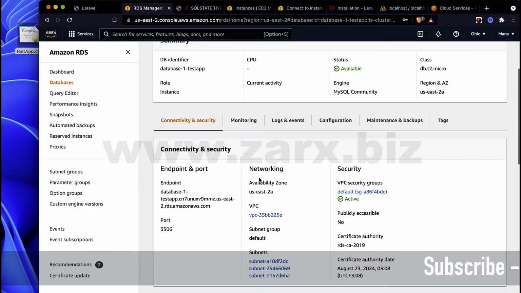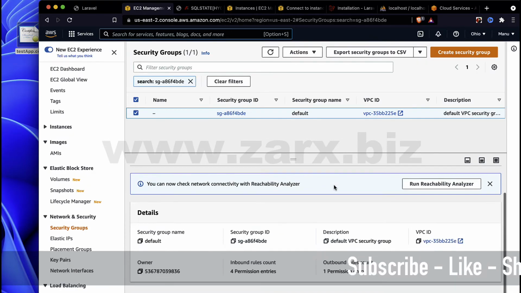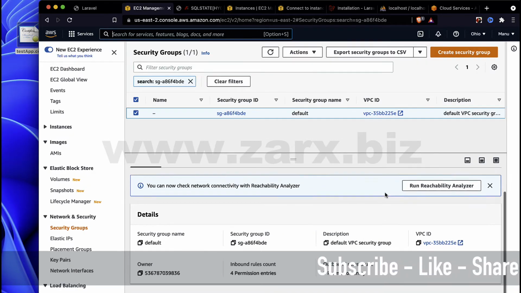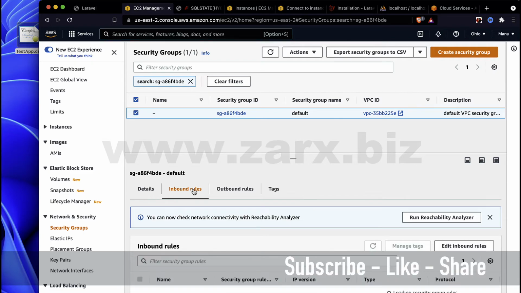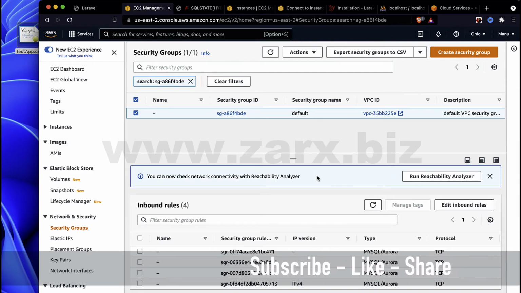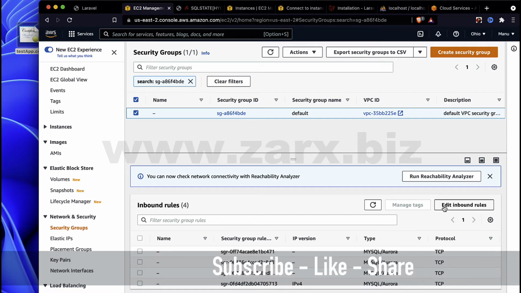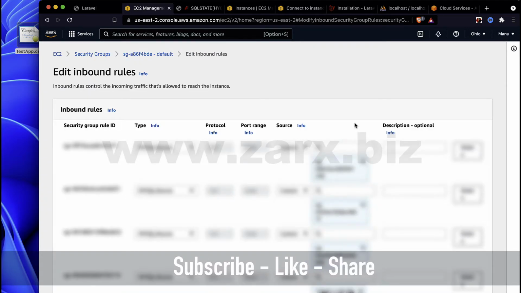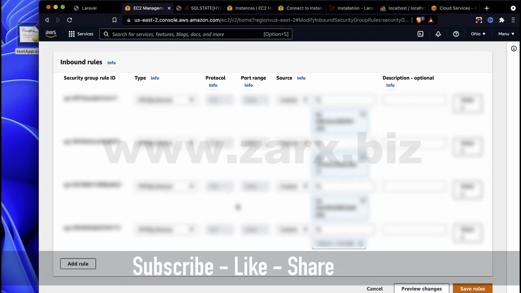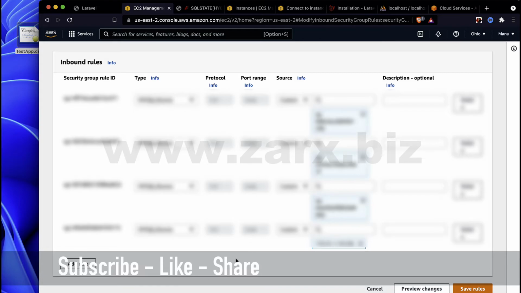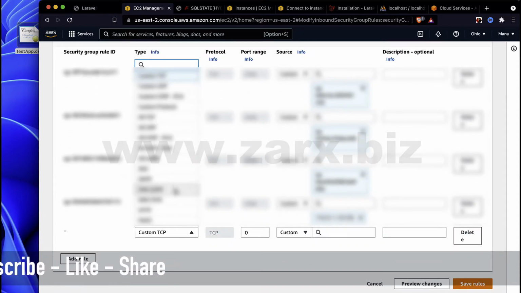So here we have the security group given inside connectivity and security. The default group is selected, so we're going to click this, and if I scroll down here we have inbound rules. Click there, and here we have the inbound rules. You need to add an entry, so you might not see this many options there. The entry you're going to add is going to make the connection work. So basically you say add rule, and then here you will say MySQL.